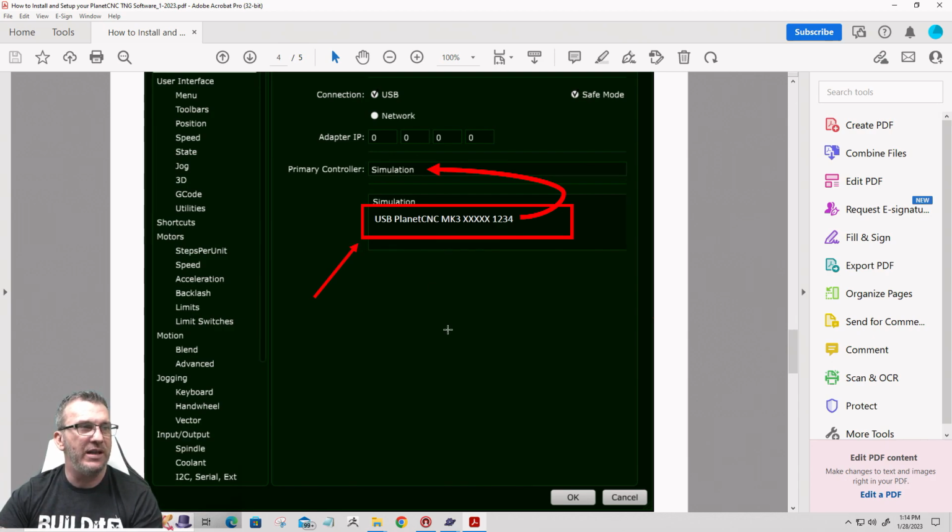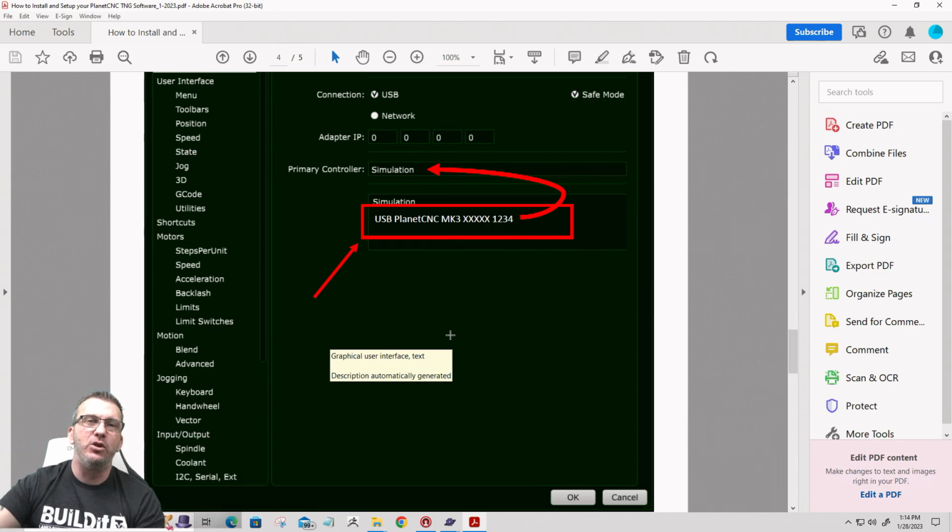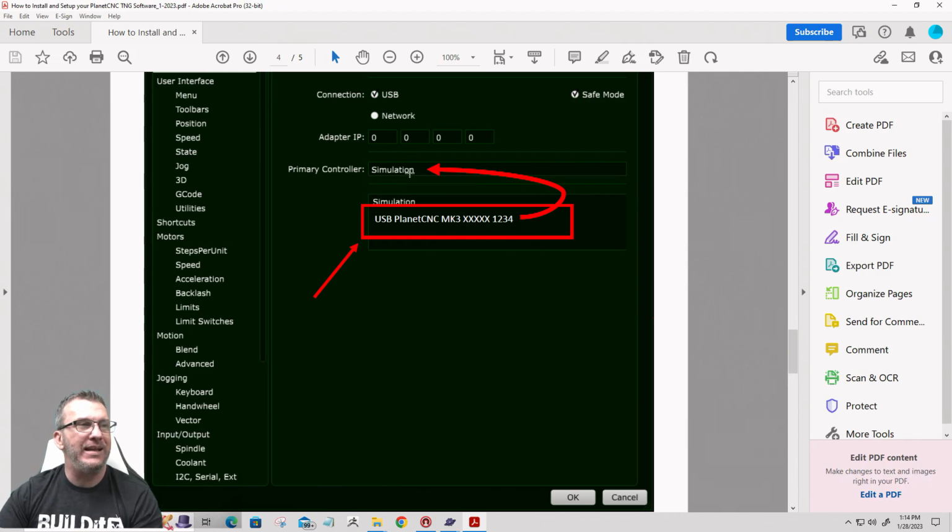It's going to put that board number up in the primary controller box, and it's going to replace the word simulation. That's what we want to do. So double click on your board number and it'll automatically go up into the primary controller box, replacing the word simulation, and then that completes that step.